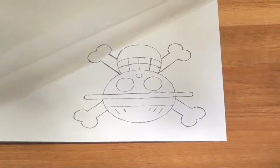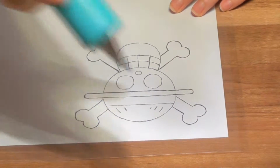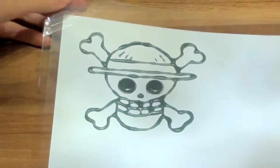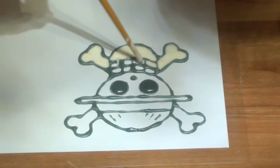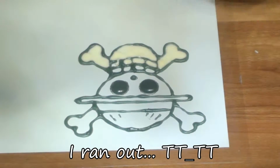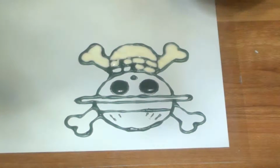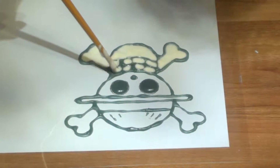While my cake is chilling in the fridge, I'm going to make my cake decoration. As you can see, it's Luffy's flag. I used icing made with powdered sugar, and it's not the best because you will see later on in my result, it's not perfect. I would recommend using dark chocolate instead. It works a lot better. And in a pinch, this kind of works, but you will get crusts, as you will see.